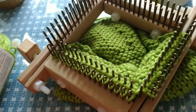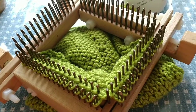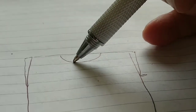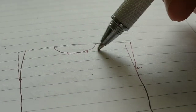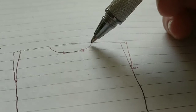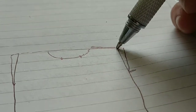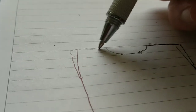And we will begin this just as we did the back, but we need to stop when we reach the neckline. This is the area we're going to knit first. When we reach the neckline, we'll stop knitting on these stitches and then begin knitting one side of the front at a time, gradually stopping knitting on these stitches and finishing up just knitting on shoulder stitches. Then we'll get a fresh piece of yarn and work this side as a mirror image. Doesn't really matter whether you do the right or left first.